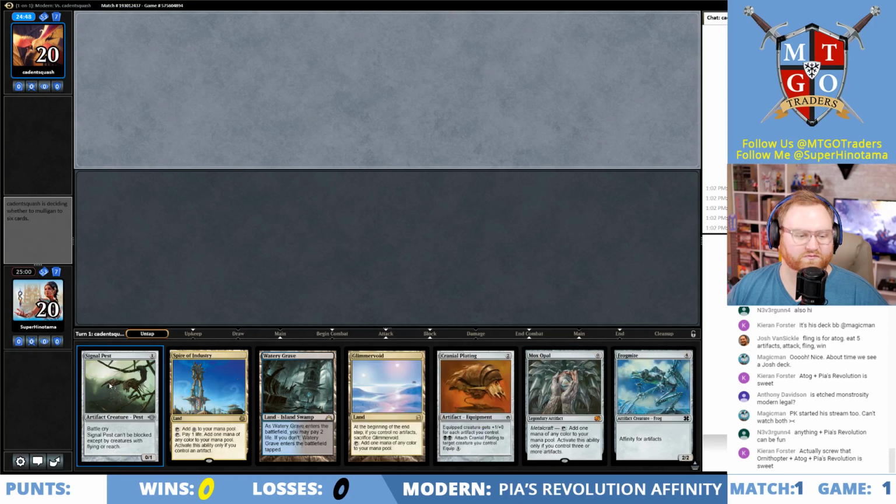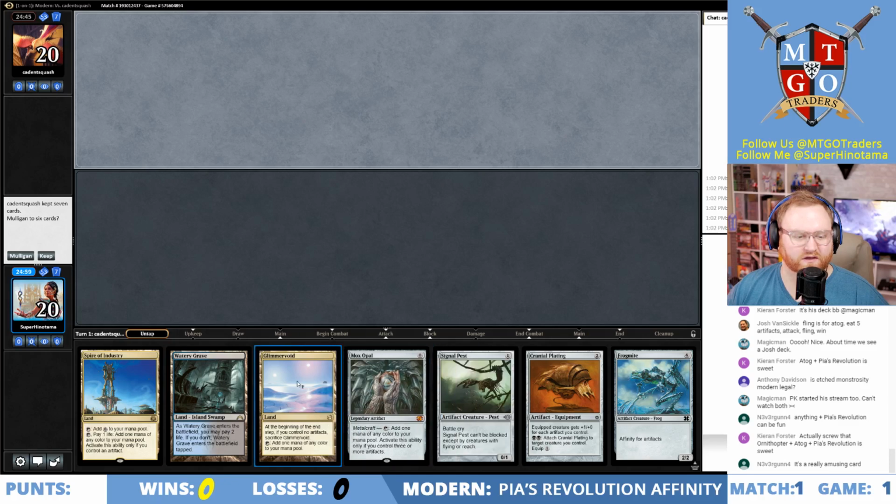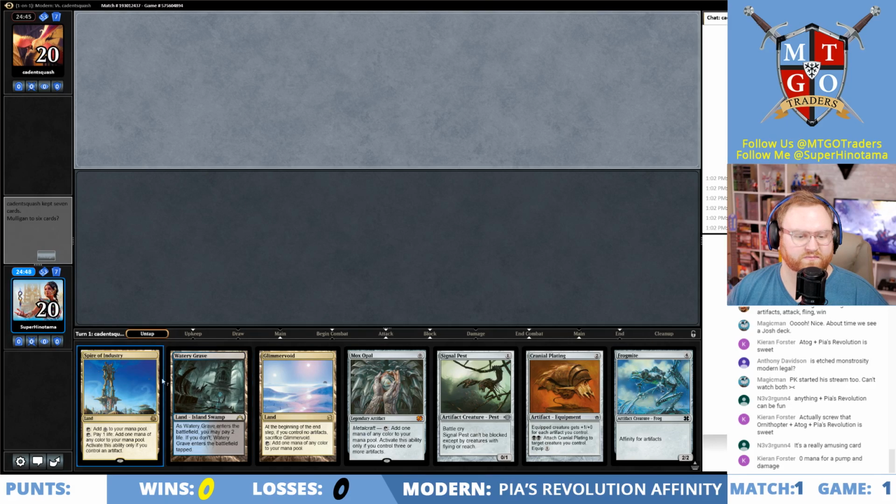Let's see here. Opening hand has 3 lands, a Signal Pest, Mox Opal, Frogmite, and Cranial Plating. I like this because we have a turn 1 3-card drop, then turn 2 is probably Spire, then Cranial Plating, and then probably a Frogmite the following turn. It's probably going to be a keep for us, even though it's a bit conservative as far as not having our Pia's Revolution pieces.